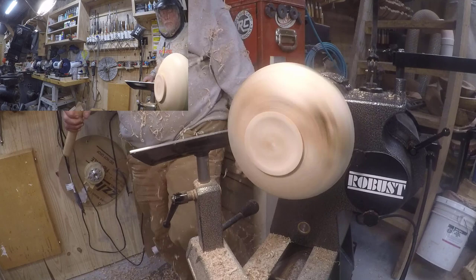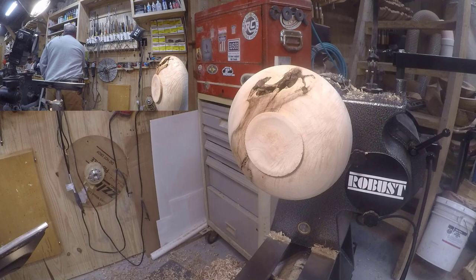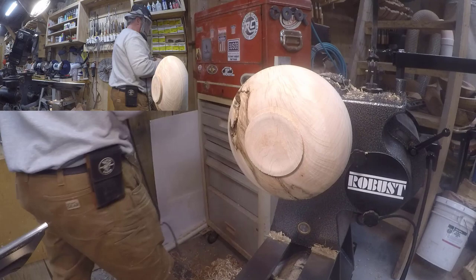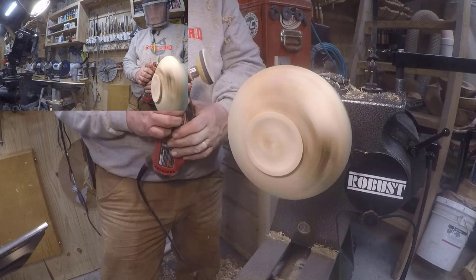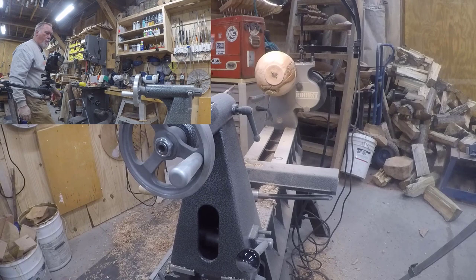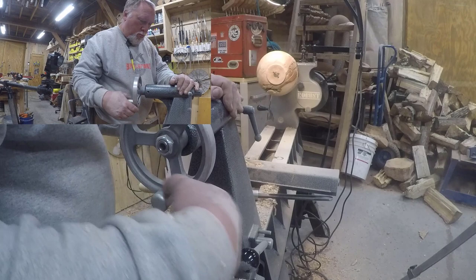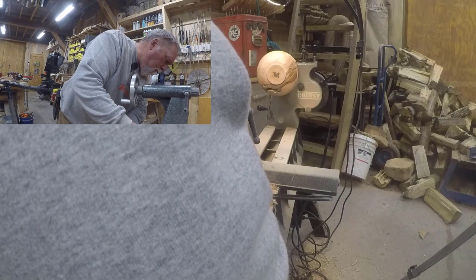I want it on the top. So I'm going to sand it to 400 on the top, then flip it around. All right, so this is my first chance to use the tilt-away in earnest. So, what am I doing wrong? There we go. Ooh, I like it. I like it.